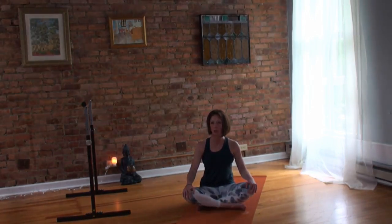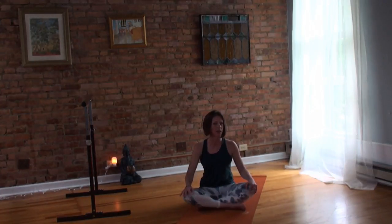So what we're going to do today is a really quick, about 15 minutes core workout that's multi-directional and works not only on basic strength, but also instability.